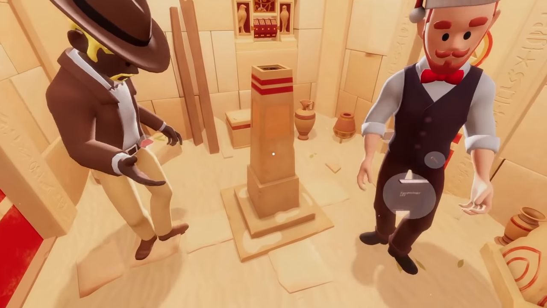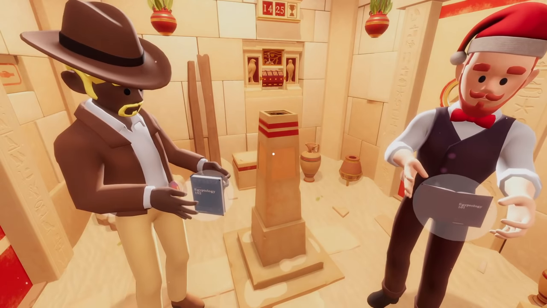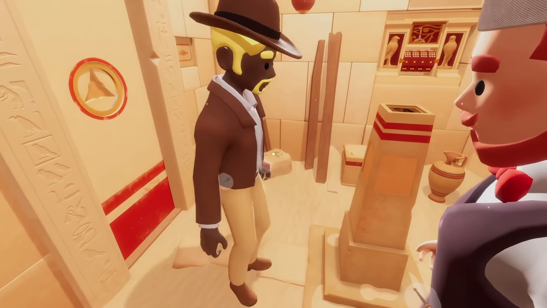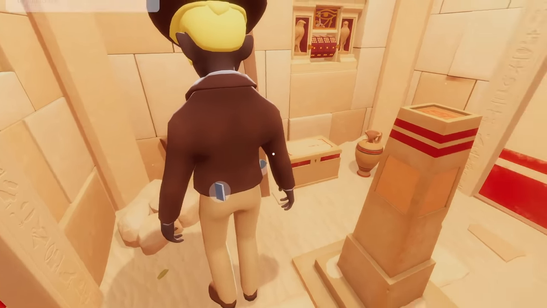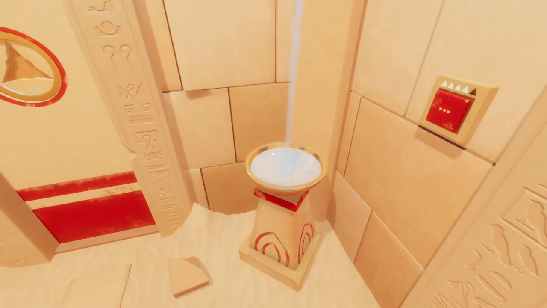Alright, guys, I found Egyptology 101. I found 102. Oh. In the time that you found that, Bear stole everything in Egypt. What is he, Britain? That's a token. He just took everything. And some wood.